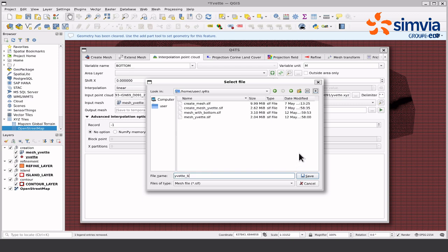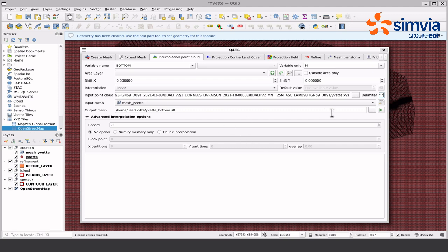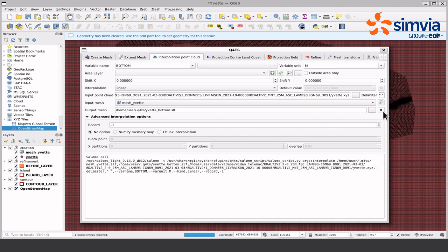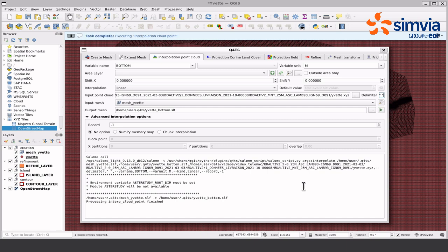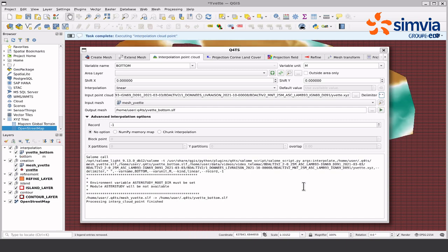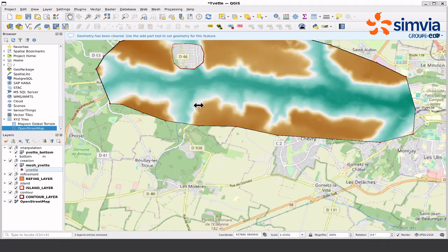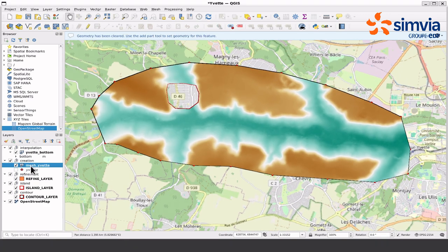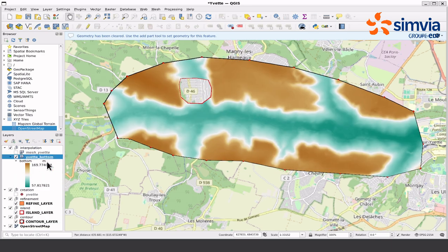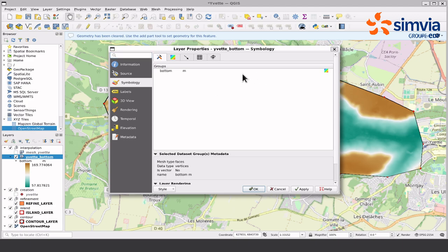Finally, save the output mesh with interpolated data. I call it Evet bottom here, and you can press on the Run button. And there you have it. We see the mesh with interpolated topographic data. If you go into Property, you can see that the mesh now has a bottom variable that has been added to it.